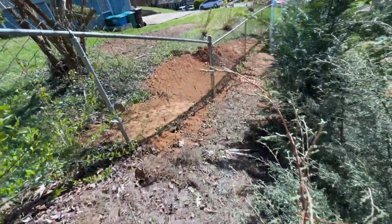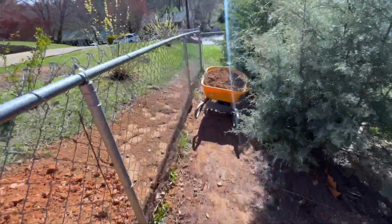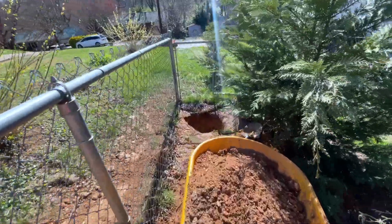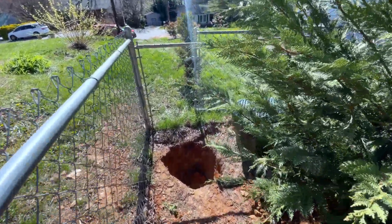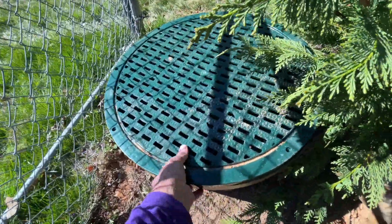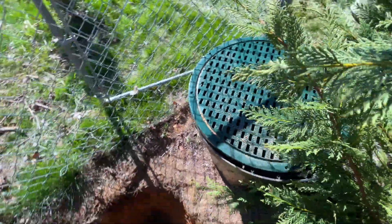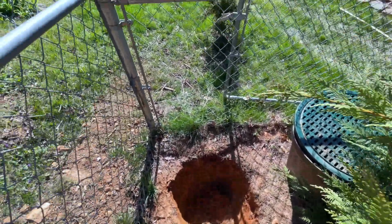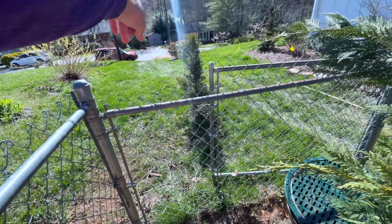We'll see. Oh, and Jared was over here working on, I still gotta rake that out, digging the hole for, this is the catch basin we were talking about. So we're putting this base in here. See how big this thing is? We're putting this right here in the corner, and then we're gonna trench it out with a pipe to go out there to a certain point.